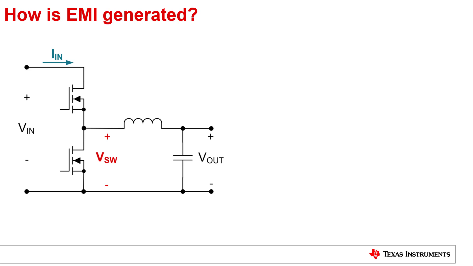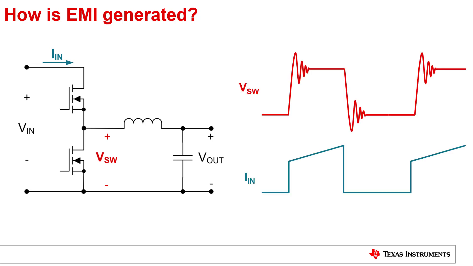Now that we have seen what typical EMI standards need to be adhered to, let's take a closer look at the primary causes of EMI. One of the most common circuits in modern electronic systems is the switch mode power supply, SMPS, which provides drastic improvements in efficiency over linear regulators in most applications. But this efficiency comes at a price, as the switching of power fets in the SMPS causes it to be a major source of EMI. The nature of switching in the SMPS leads to discontinuous input currents, fast edge rates on switching nodes, and additional ringing along switching edges caused by parasitic inductances in the power loop.